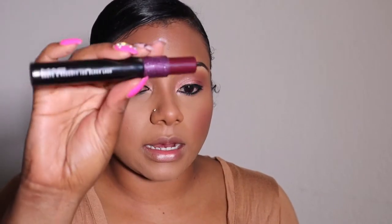I am going to use the Hot and Naughty. This one is the Too Black Mascara. Alright guys, so sorry, I went ahead and put my lashes on off camera, so now I'm just going to use my finishing spray. I'm going to use the Milk Hydro Refresh Spray.